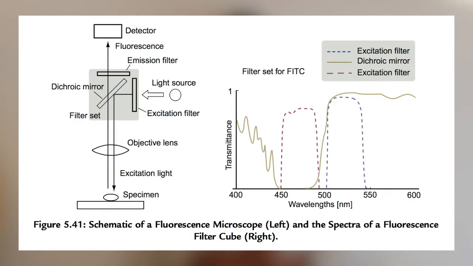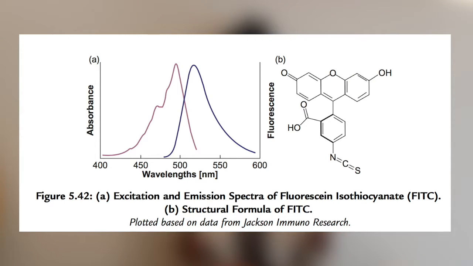So fluorescent microscopy is a technique where samples are stained with a dye, which is observed with a fluorescent microscope. Some of the essential components for a microscope are the light source, the excitation filter, the dichroic mirror, and the emission filter. The light source is usually a lamp. It could be a xenon lamp, a mercury lamp, or maybe a tungsten lamp, which has a white band of emission. The excitation light passes through the excitation filter, is reflected by the dichroic mirror, and illuminates the sample. One of the most commonly used dyes is FITC.